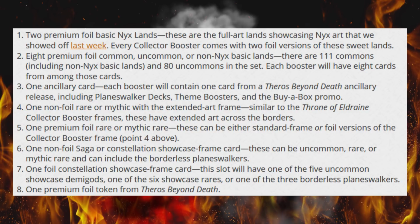And then in this collector's booster, oh boy, how rare and sought after, you could accidentally get a foil of one of those. Oh boy, how exciting. I'm so sure you wouldn't prefer instead the really fancy looking ones in foil. But like I said, you get two of those, so cool.